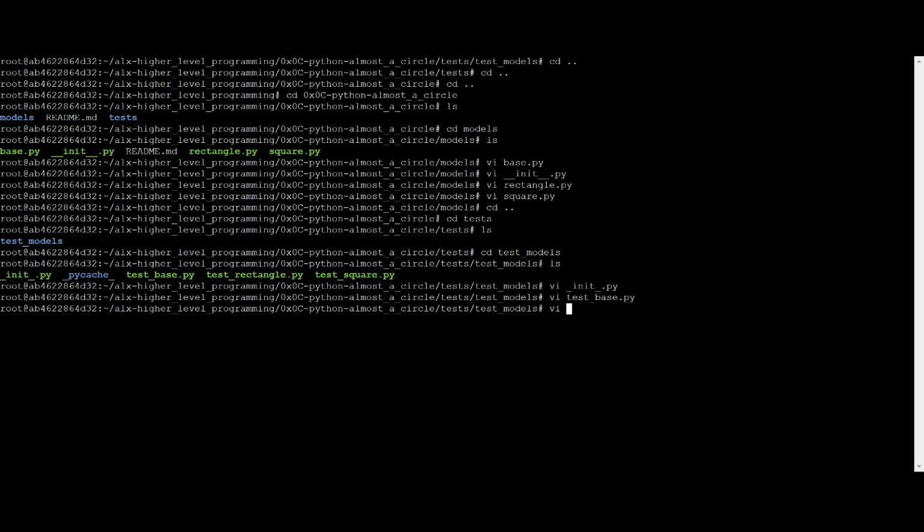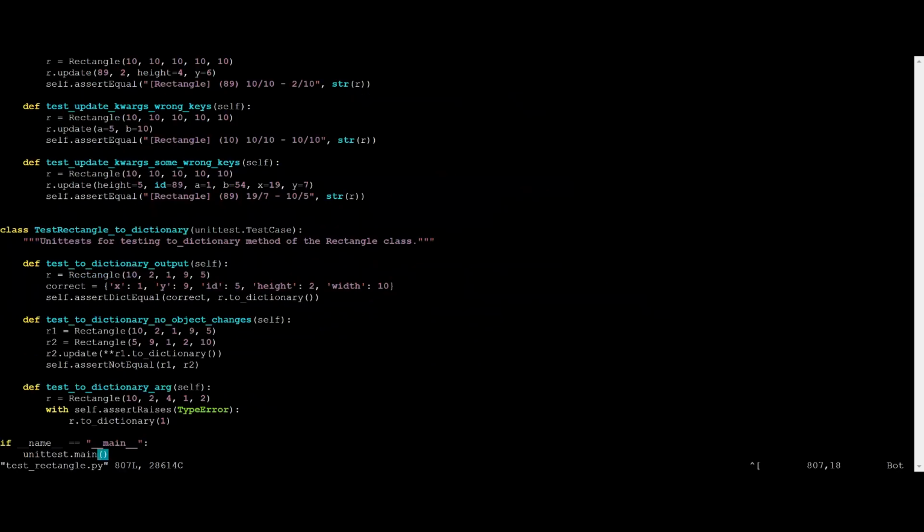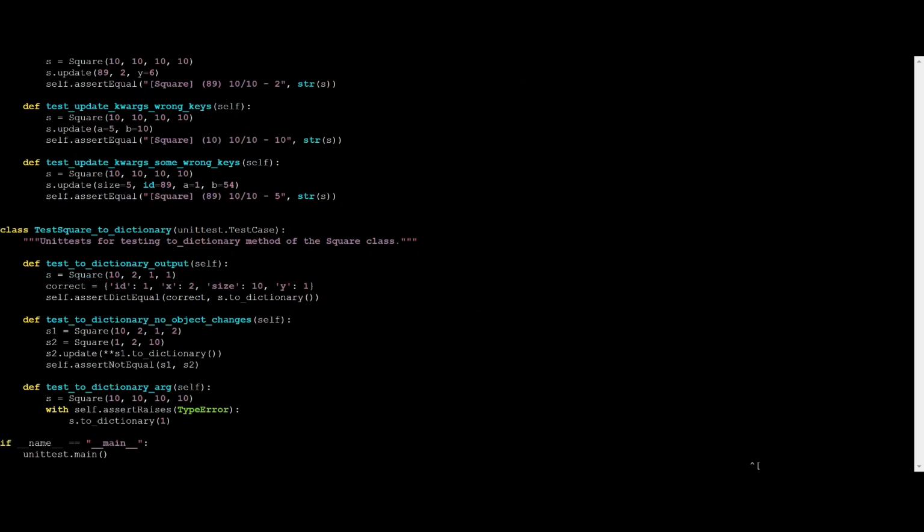This is the file here. This is the code that you have to put in test_rectangle.py. The last one is test_square.py. This is the last file. The last file is the code.